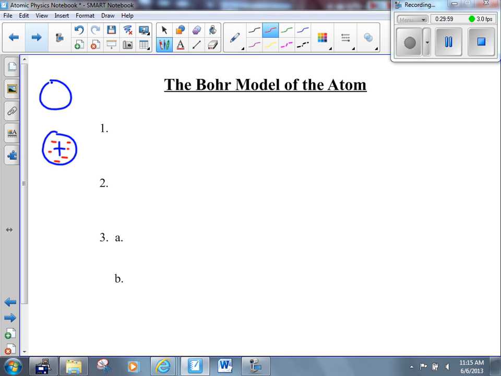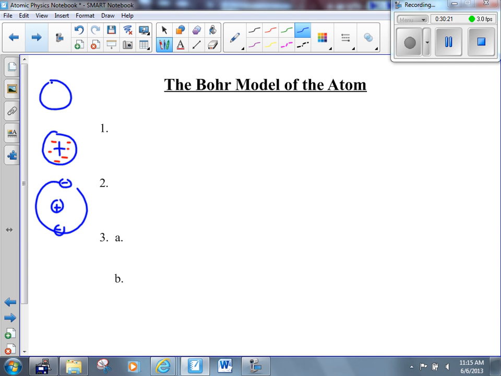There is something smaller than the atom itself. Then we took another big jump forward with the Rutherford, call it the planetary model of the atom sometimes. Planetary because it's electrons orbiting around a nucleus just like planets orbit around the sun. Here's my nucleus. Here's my electrons orbiting around that nucleus, the Rutherford model of the atom.